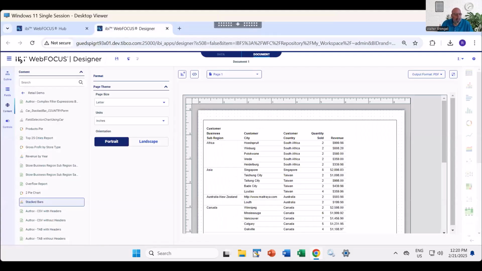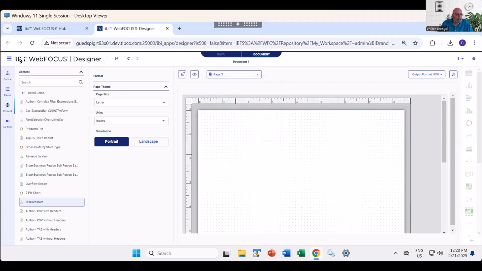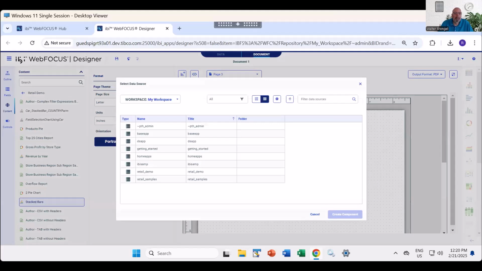Now I want to showcase what's available in 9.3. So I'm actually going to add another page. And now I have page 3 here. I'm going to go on page 3. And for this now, I'm actually going to click Add Container. And this brings up a dialog to select the data source, very similar like when you go into Designer and you create a visualization, you have to pick a data source. You notice, remember, the data tab was still disabled because I hadn't authored any new content yet. Go into Retail Demo, and I'm going to pick WF Retail Lite, and I'm going to say Create Component.